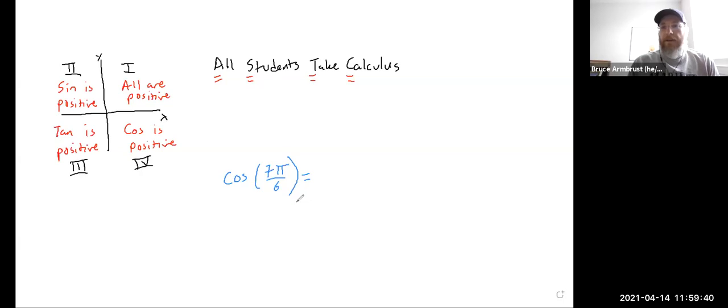All right, now I'm not going to look at the chart. I could, right? I could easily just pull that chart up again and we could go take a look at it, but I'm not going to. We're actually going to build it. We're going to think through it so I can show you how all you need to know is the first quadrant. All right, so we're doing cosine of 7 pi over 6. So the first thing you should do, step number 1, is figure out what quadrant are we in.